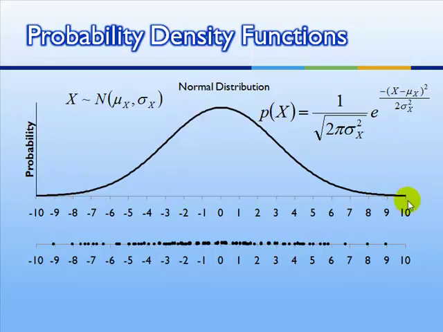This curve can be described by an equation that was discovered by Gauss. Other people were working on something similar, but Gauss usually gets credit for this. So this curve here is described by this equation. It's a little complicated, a little bit intimidating. But what you can see here is it's 1 divided by the square root of 2 times pi times this number, sigma, squared.